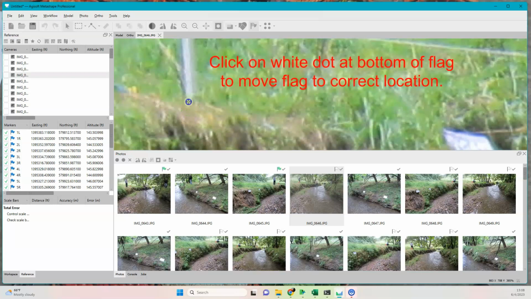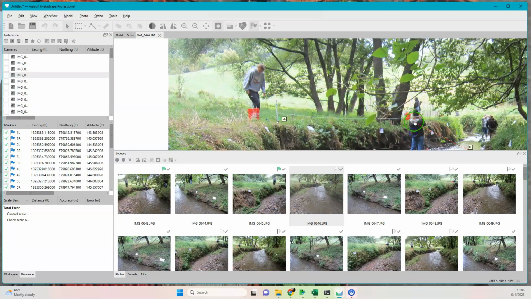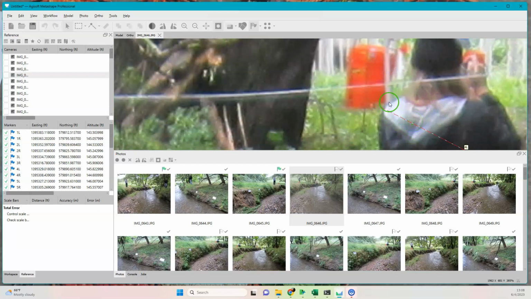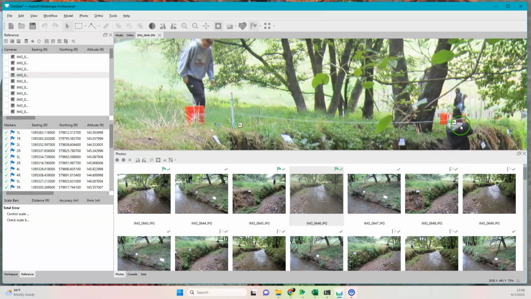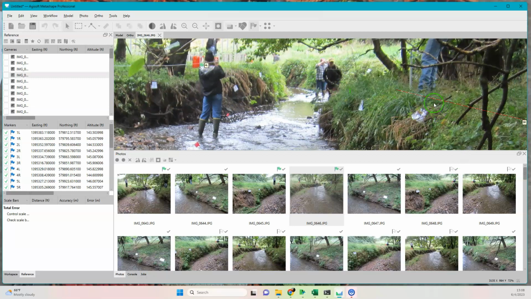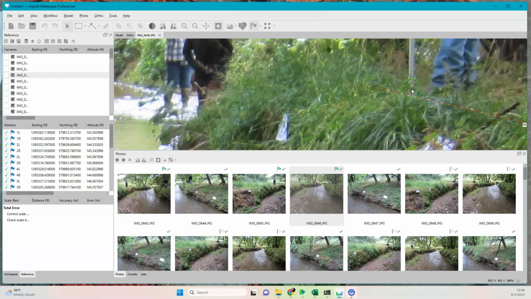Now what I'm going to do is just move 5L a little bit, and when I do, notice it turns green, meaning I have confirmed that location. I've given it basically a star for guessing right. And I'm going to do the same here. I can't quite see where this meets the ground, but I'm going to suppose it's about there, and I'm going to place marker 4L there. And that's going to make Agisoft really happy, because it's going to know where to place 4R or 4L next time.